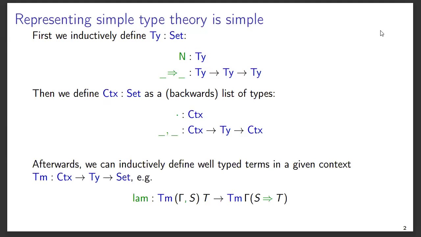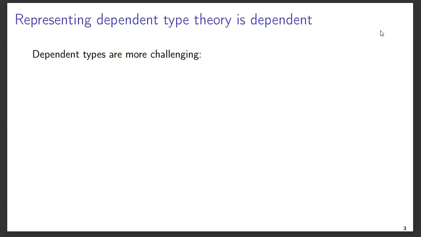And after that, I can just introduce, again inductively, what my terms are in a given context of a given type. So for example, I can say that if I have a term of type T in this extended context, so I have one free variable of type S, well, then the lambda with this body should be a term of type S arrow T in the context where I did not bind a variable of type S, right? So again, a straightforward inductive definition because I've already introduced what the contexts are and I've introduced what the types are. These are just fixed things that exist. And then I have another inductive definition.